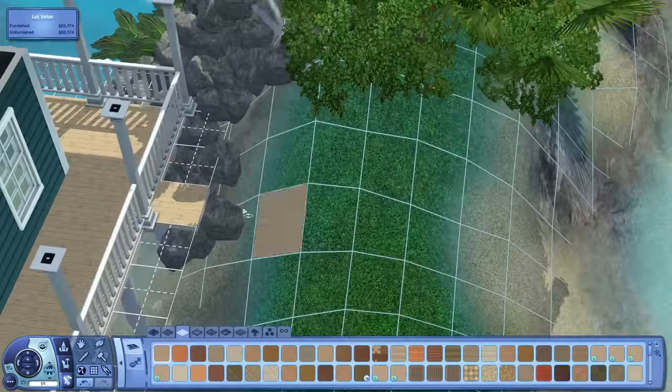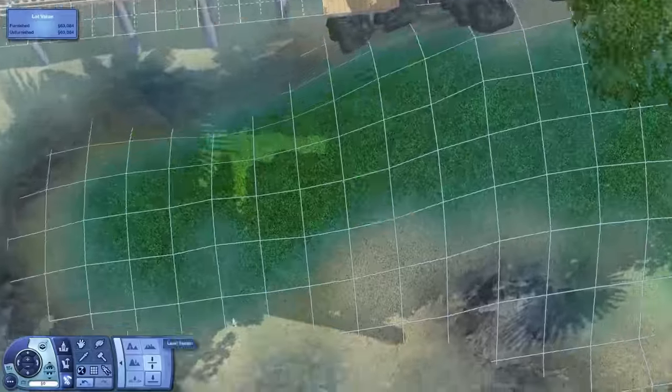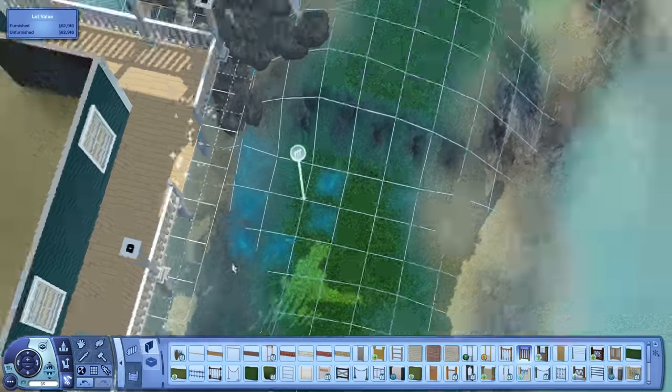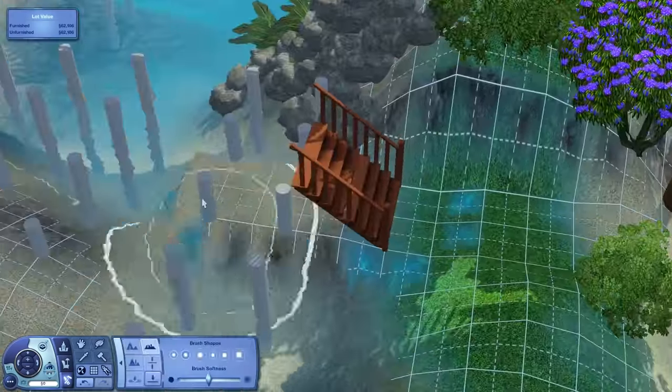I'm going to be adding the walkway to the little lookout tower, which goes through this foliage-covered island, and it turns out really nicely, actually. I'm really happy with the way this turns out. It's kind of like a neat little hideaway for your Sims to go explore or something. It's not noticeable when you first come into the lot.